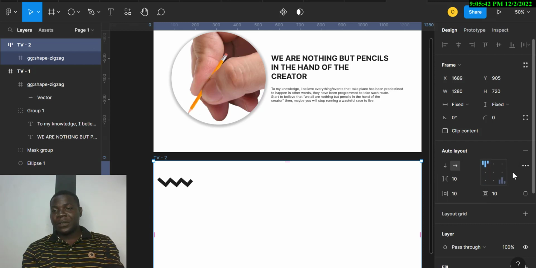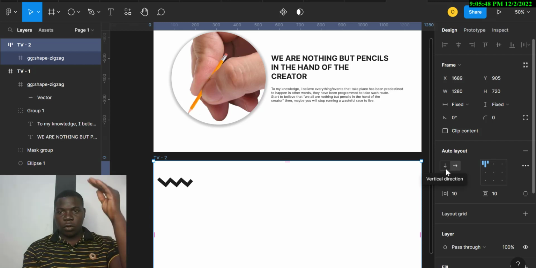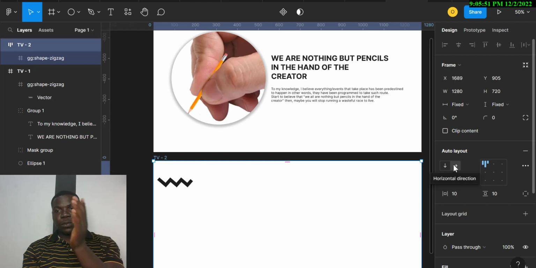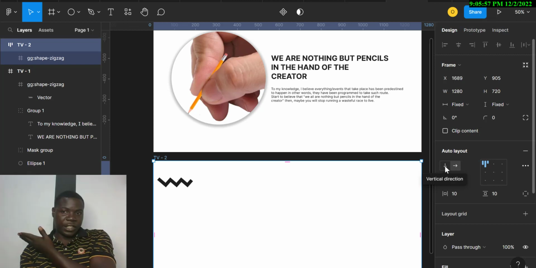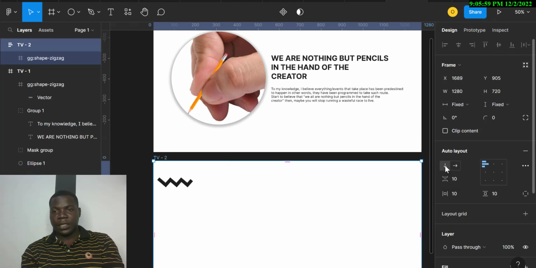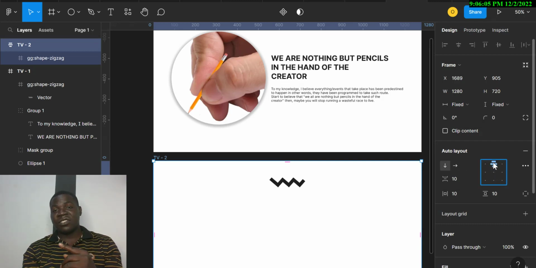Here is the direction. We are telling it to come one after the other, vertical or horizontal. This is our vertical straight line, and this is a horizontal straight line. So I'm saying come down. If I come to center now, you see my frame is going to the center.